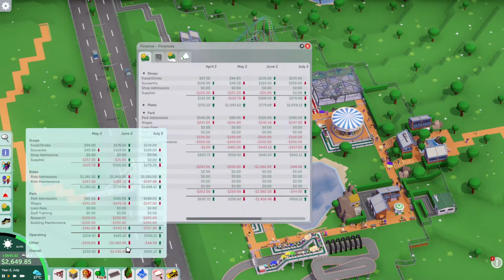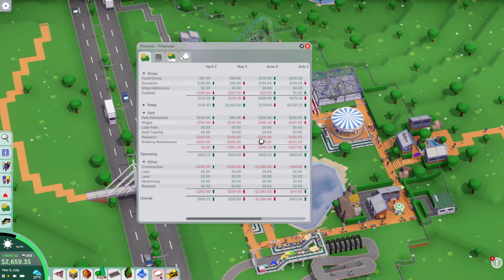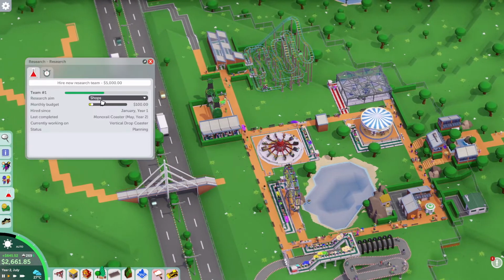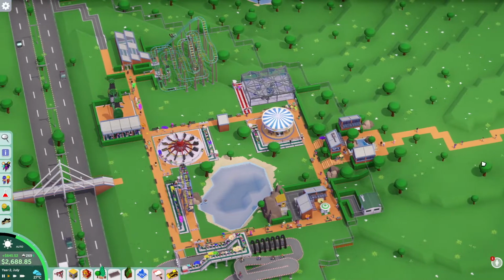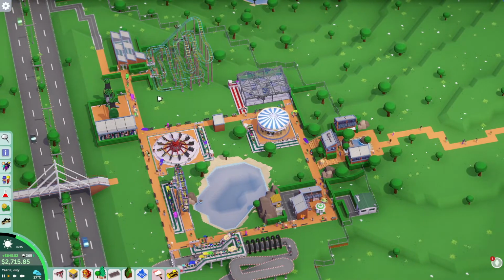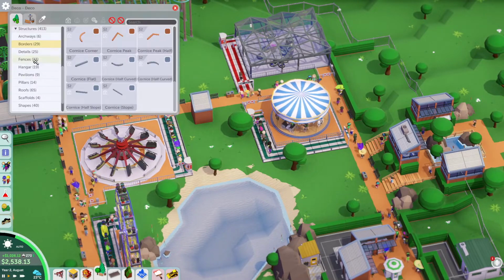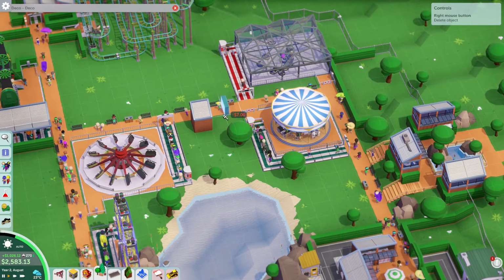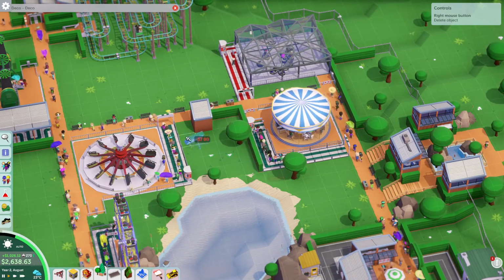Yeah, we're doing okay on money, which is very good to see. Just going to save up a little bit, and we're going to let research run through, see what we can get for the shops, see if we can get us some more food and drink options. And you know, I kind of want to do a little sprucing up in here. Pick up a defenses, get some hedges in here, just along here.